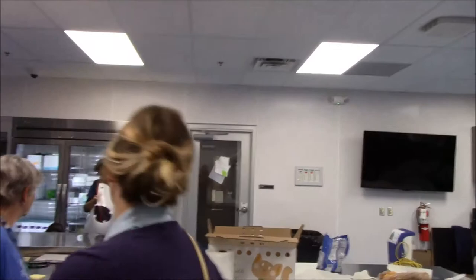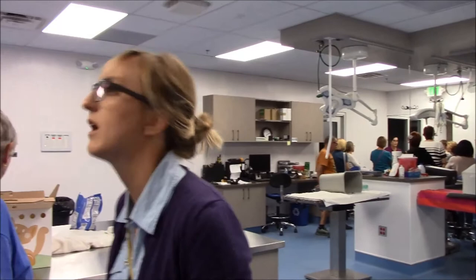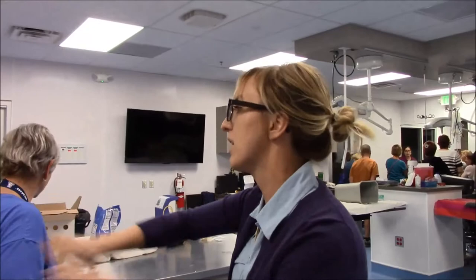The center table functions like a treatment area. Oftentimes admissions will come in and say, hey, we've got this senior cat and we're worried about his teeth, and we'll say, great — hand us the paperwork and get the cat set up on the center table. We'll often create a line of what we need our technicians to do and what we plan to do. And occasionally some of our medical volunteers will bring us candy, which is much appreciated.